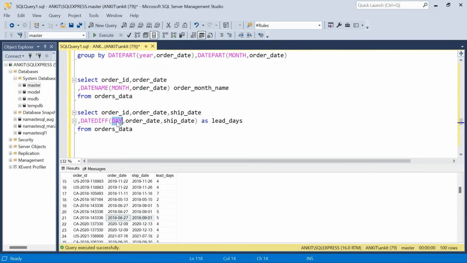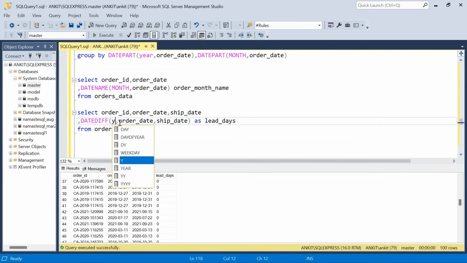You can even say number of month, right? So if they are in same month, it will be 0, right? But if they are in different months, then you will get 1. So all of this is 0, but here if you see, they are in different month, so it is 1. It is not that number of days between these two is 30, then it will give 1. No. If they are in different months, so this is in August, this is in September, so it will give me 1. Right? If they are in same month, then it will give me 0. Right? If you want that kind of functionality, then you have to find number of days between these two and then divide it by 30. Then you can do it. Right? But here, month will give you if they are in same month or not. Right?